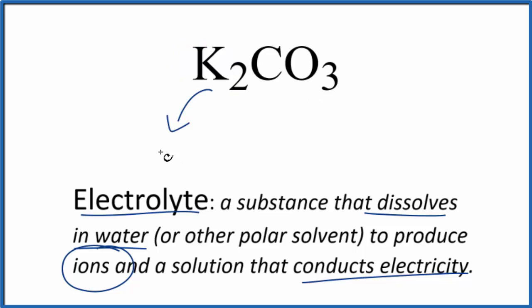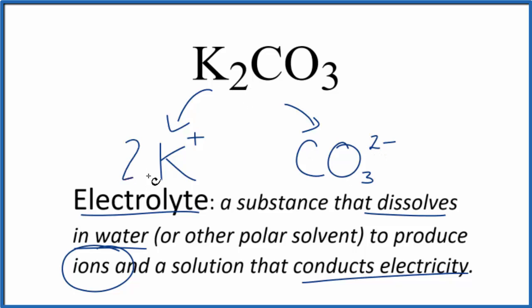We'll get K, potassium, and if you look at the periodic table, that's in group 1. It'll have a 1+ ionic charge. And then the whole carbonate ion, that's CO3, and you just need to memorize the charge is 2-. We have 2 potassium ions, so let's put a 2 up here. And then let's put a little AQ to show that they're dissolved in water, soluble and dissolved in water.